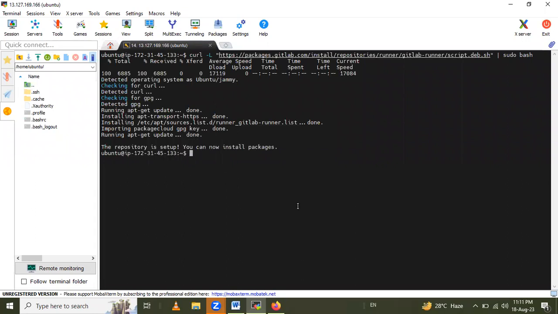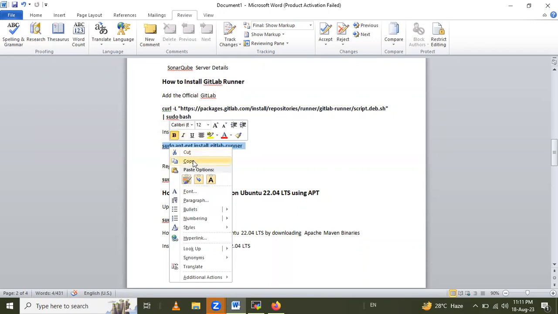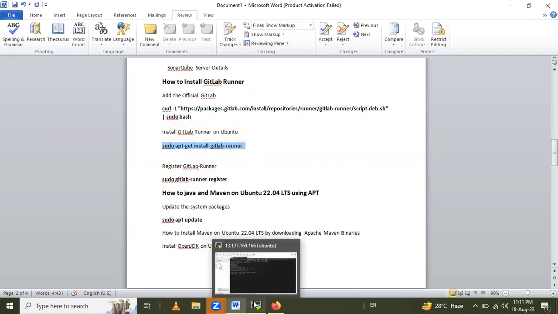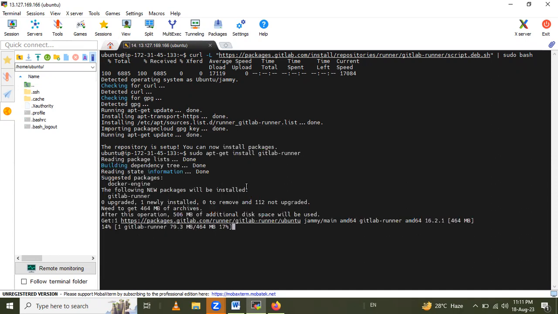Okay, the repository is set up and you can now install the packages. So now I will install GitLab Runner on this Ubuntu instance. Let me copy this command for installing GitLab Runner and paste it in our terminal. So enter, and this command will run in a few minutes.